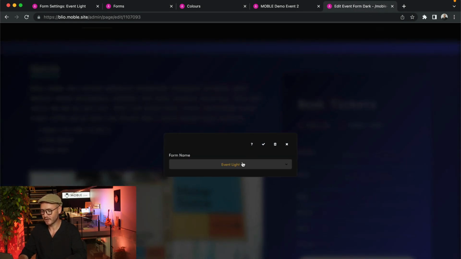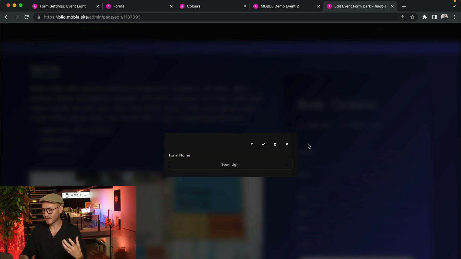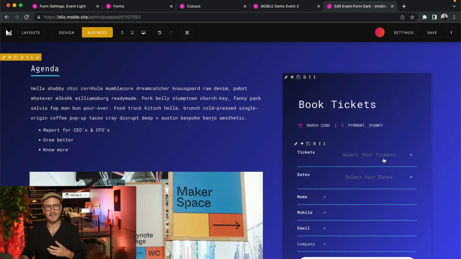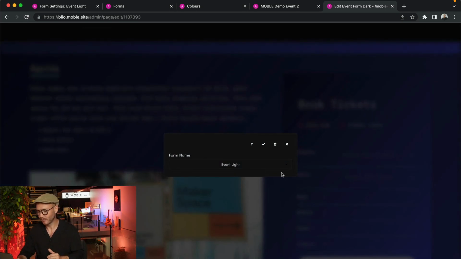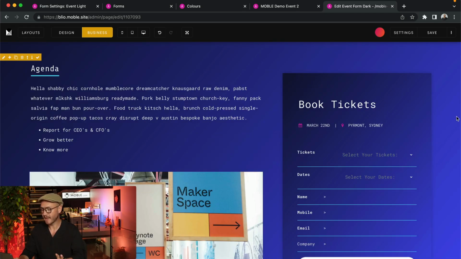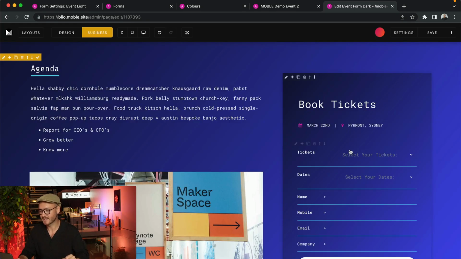If you've got an editor and you've just created a new form and you're wondering where it is, if the editor's always open, just remember to save and hit refresh, and that will update the list of that dynamic content and it will feed into your list. So pretty straightforward stuff. You should get that by now. That's the concept of MOBLE with dynamic, whether it's a widget pulling in information, whether it's a form pulling in dynamic forms, or whether it's a menu pulling in dynamic menus. It all works the same way with your dynamic content.